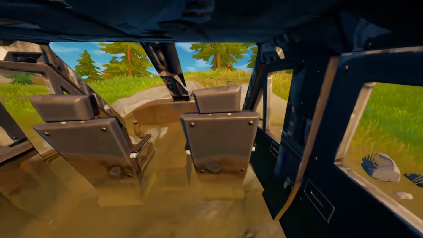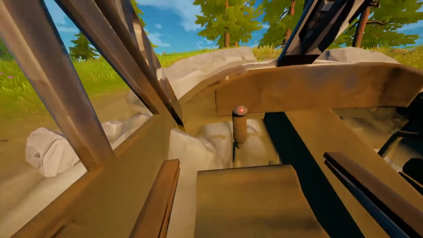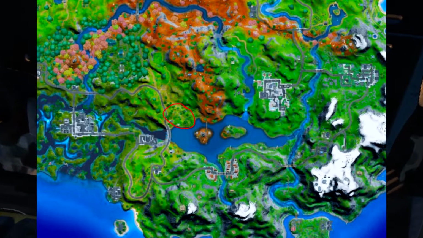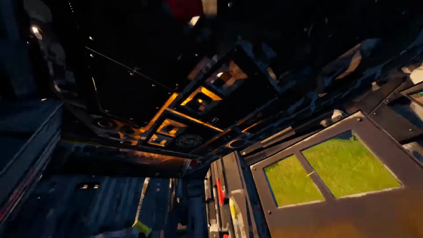Getting right into it, as you can see in the background footage, here is the Downed Black Helicopter, and the exact location for this is just a little bit north and to the right of the dam. If you are looking on the map, this is the exact location right here. All you gotta do is just head on over to the spot and investigate it. And that's it for this challenge.